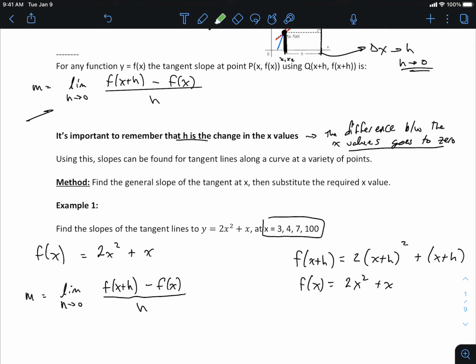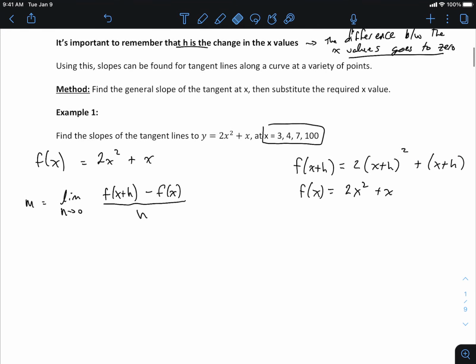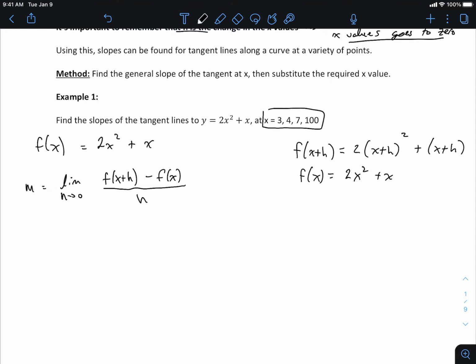You can now take this and you can plug it into here, right? This whole thing is equal to f of x plus h. And you could take the original function and plug it back into there. Okay, and don't forget to divide by h, because I did that this morning too, and that gave me some problems. Okay, so here's what we're going to do. You're just going to replace everything that's in there with the two things that we just found, or wrote down. I haven't really found anything yet.